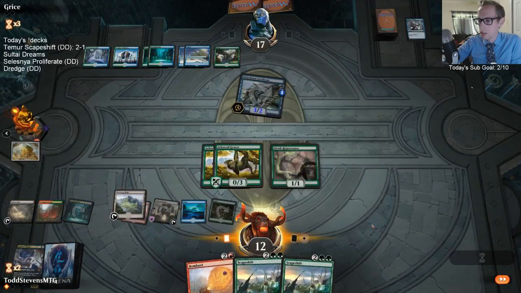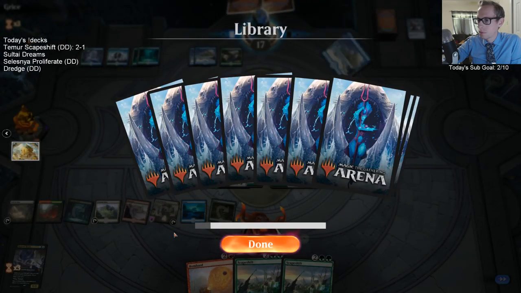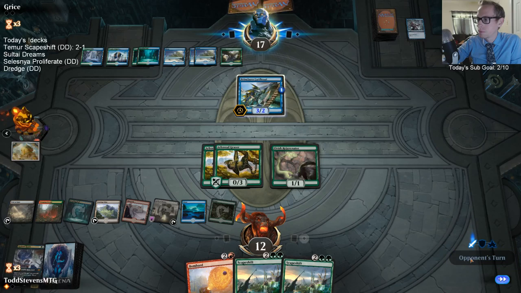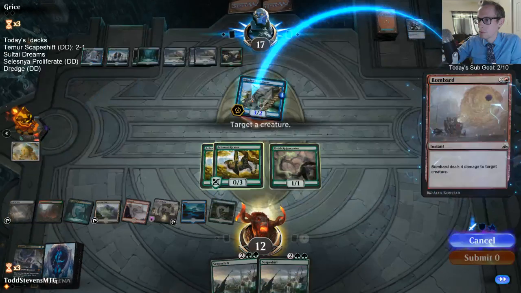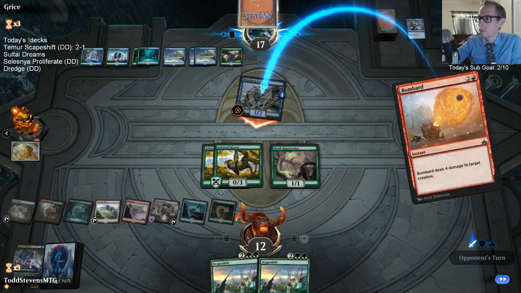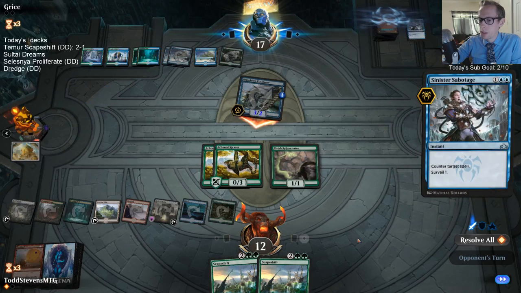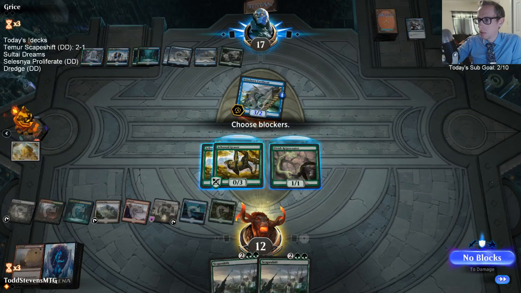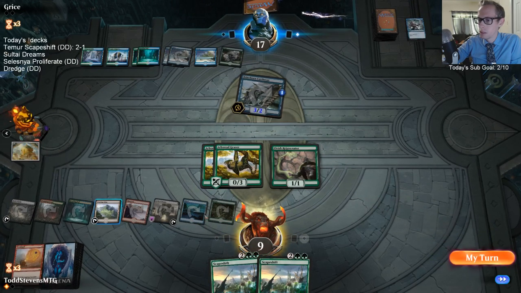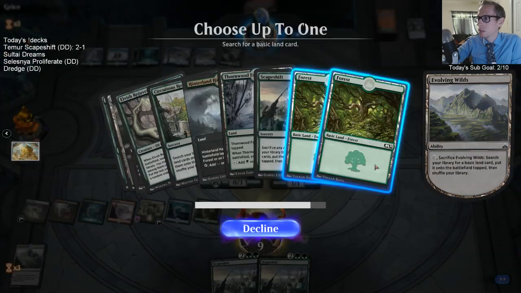That was a lot of really good cards. Let's shuffle those back. Oh, we don't get to see him. I guess Scapeshift will shuffle him back. We don't need to sacrifice. Wait. Yes, I do need to sacrifice if we want to be able to double Scapeshift, in case they have one counterspell.